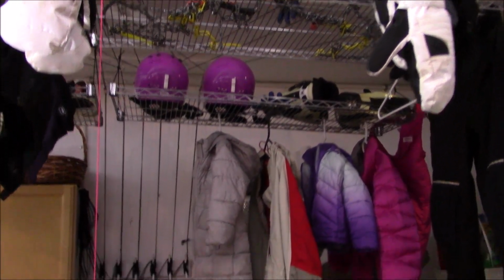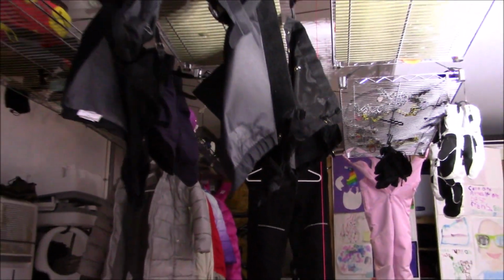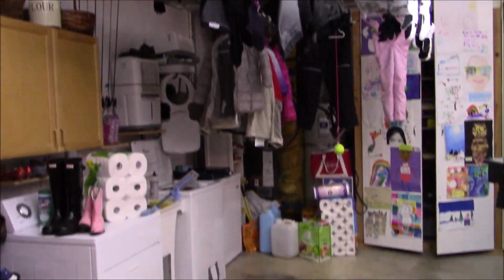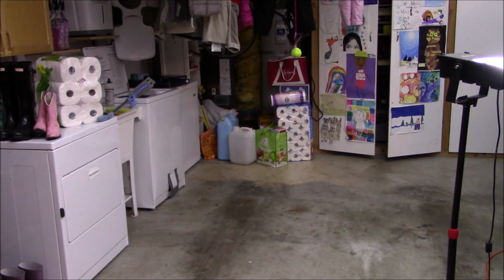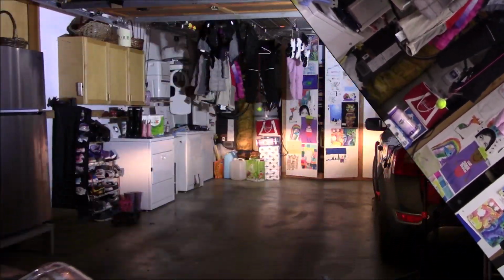So again, this is great. So everything is now, instead of taking up the entire garage bay floor, it's taking up the entire garage bay ceiling, which leaves enough room here to hopefully get the car in. So let's go and see if the car will fit with all of this junk sitting on the roof.